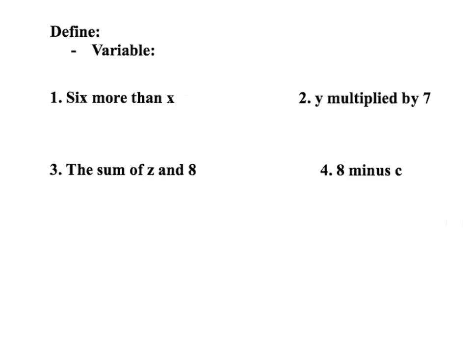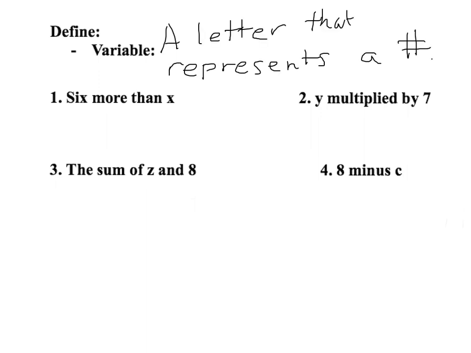Alright, we'll start out by defining what a variable is. And a variable is a letter that represents a number. Okay, so with that in mind, let's look at these problems here. So we're going to take these words and try to put them into math terms, right? So 6 more than x, if we're looking at number 1.